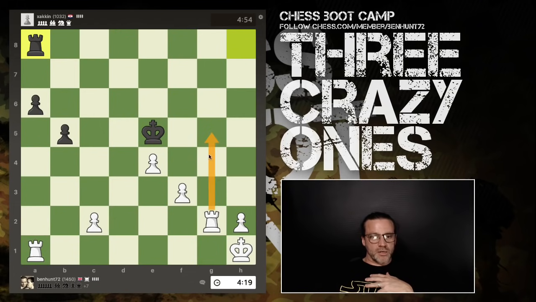Okay, I see a tactic. Rook here, king moves, take the pawn. That can't recapture because rook takes rook.